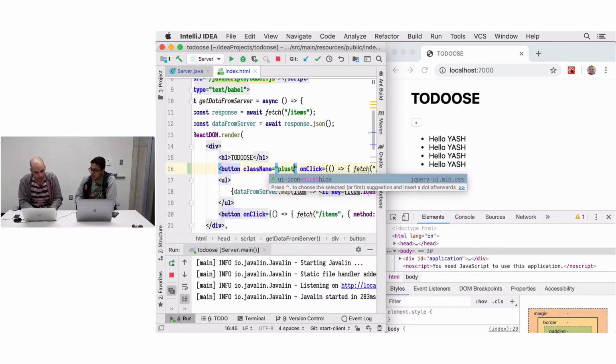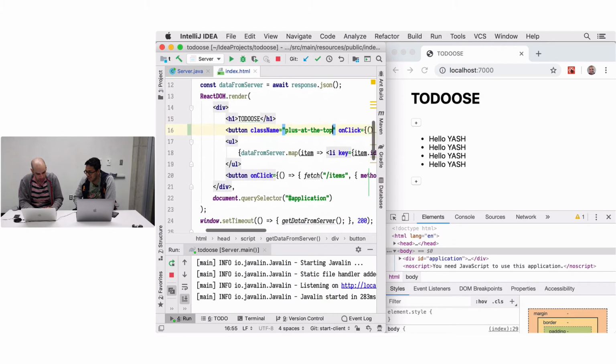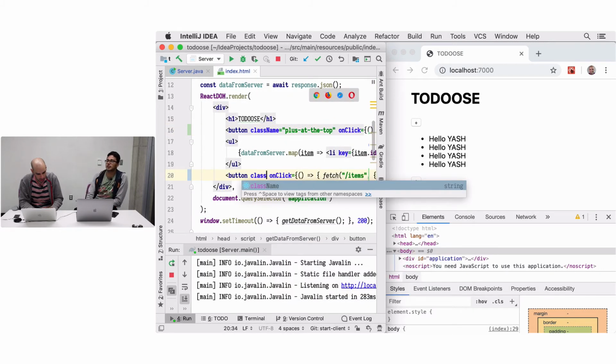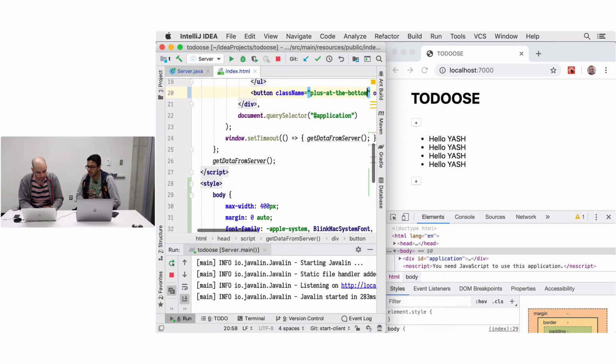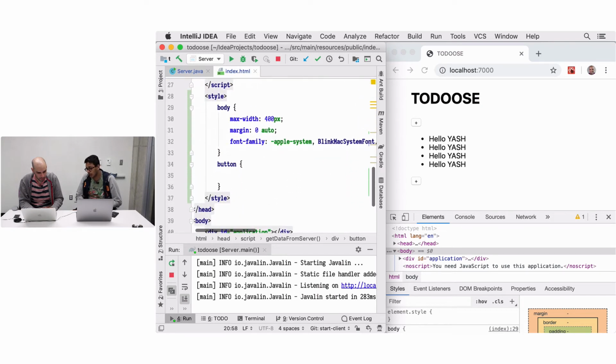So plus at the top. Okay. And this also allows you to, let's say I have 2 UI items with the same class name and there's a third. So let's say I have 3 plus buttons, but I want 2 of them styled the same and 1 of them differently. And I can have the same class name for the 2 that I want the same, and I can just go ahead with that. Instead of unique identifiers and fixing. You can make it unique, but so now we are not styling any button. We are styling the plus at the top.